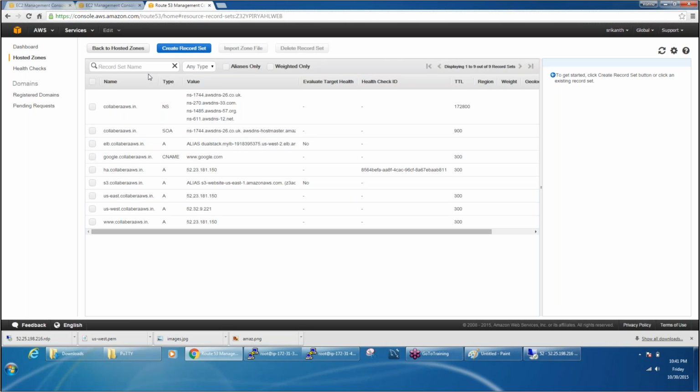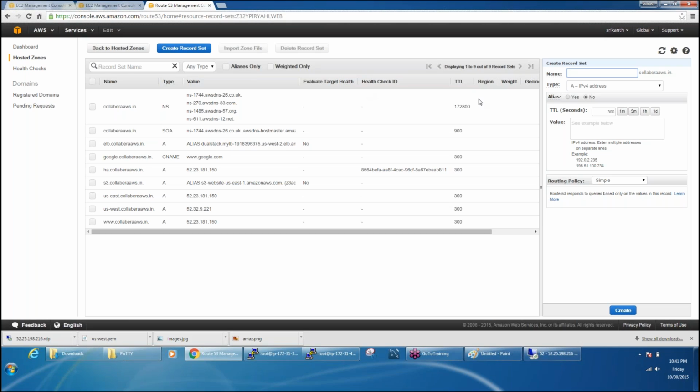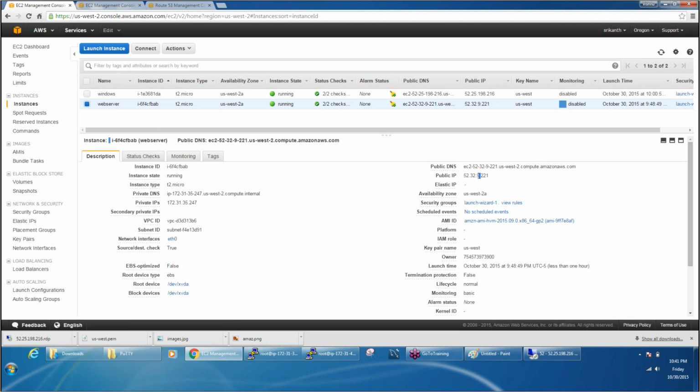Right now, what you can do is you can create the secondary. So if you want to create the secondary, the name should be same, because both of these records should point to the same domain name, right? IPv4 address, and this is going to be my secondary server.